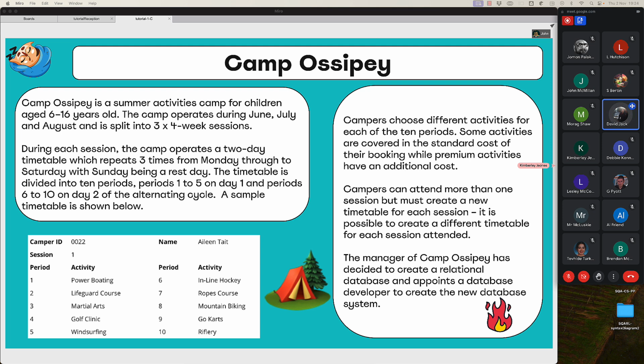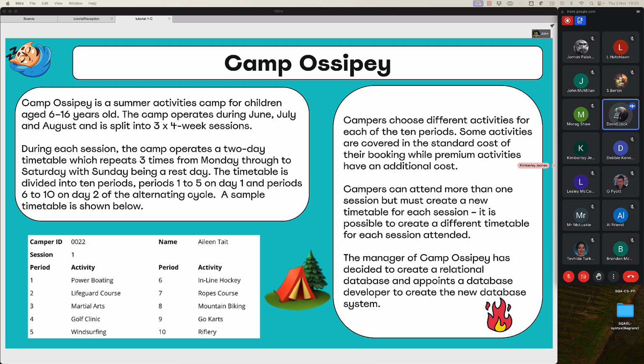It must be a nightmare for the management team to keep track of the campers who sign up to the different sessions and all the different activities that are involved with. Well, I think it's going to be a nightmare for the kids too, but yeah. And I suppose that's why the manager of the camp really wants to set up the database system to make it much easier to monitor, right?